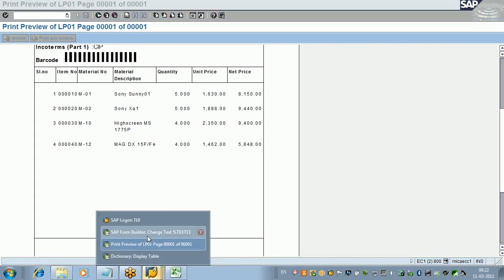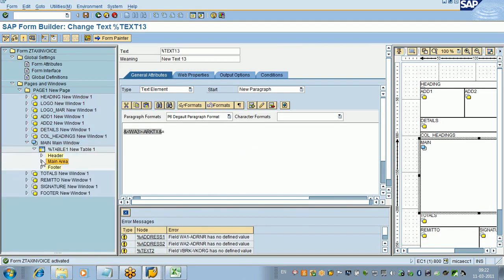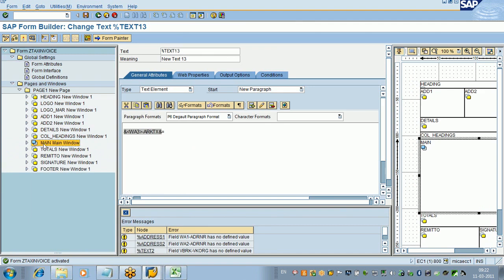So what I'll suggest is, there is a main window, correct? I'll create one more window.